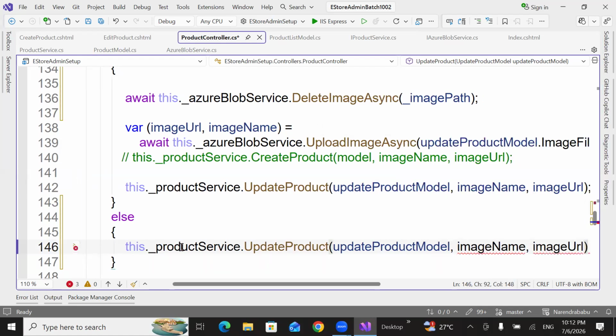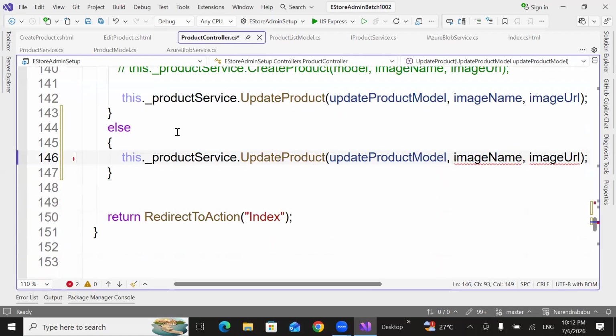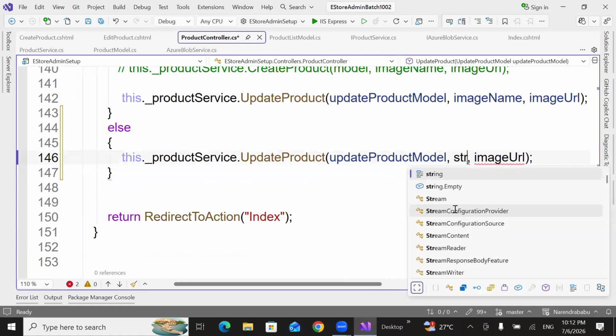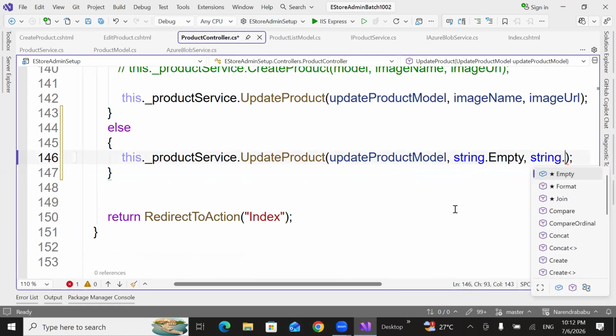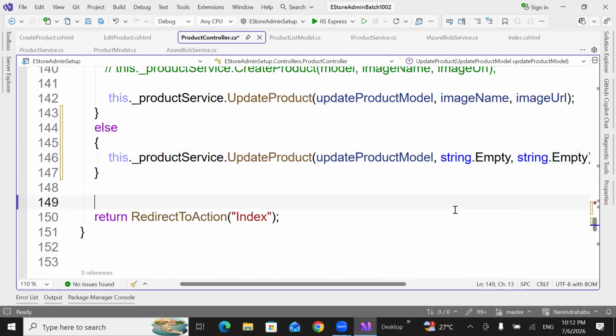I'm going to pass. Okay, so this is not valid. So what do you need to do? String dot empty. I don't want to pass the image name. I don't want to pass the URL. Understood? Understood or not, everyone?